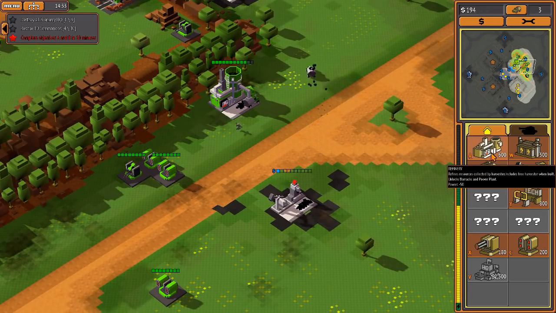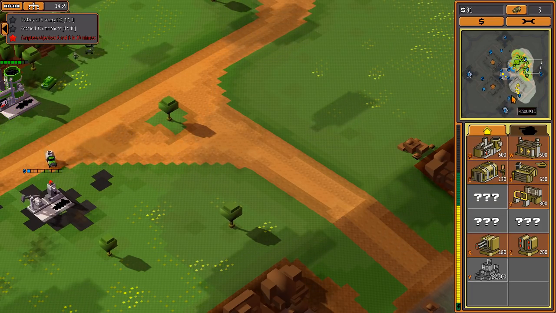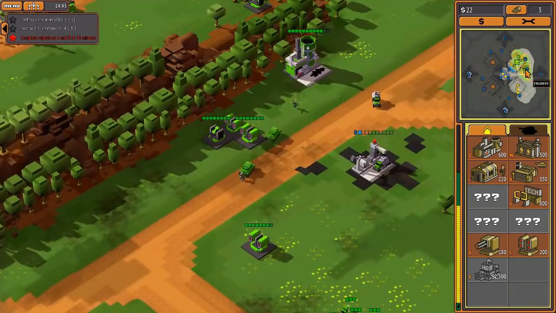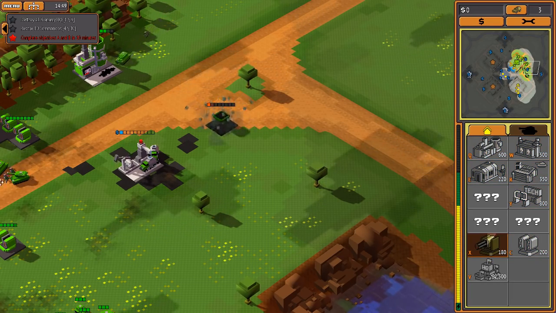Okay. I'm gonna build a refinery over this direction. Rocket turret, no, I can't. Under attack. Okay. Where? What? These? No? What? I'm confused. Anyway, what's the cheapest thing we can build? Gatling turrets. Constructing.